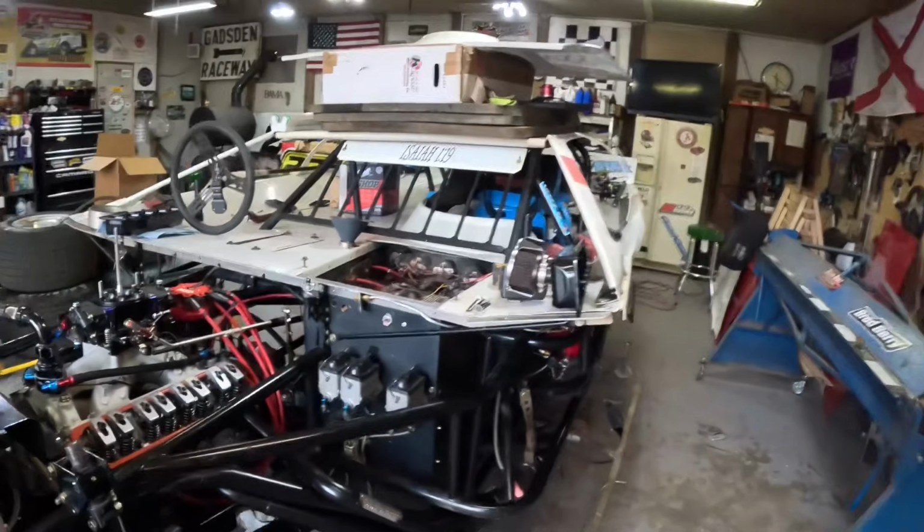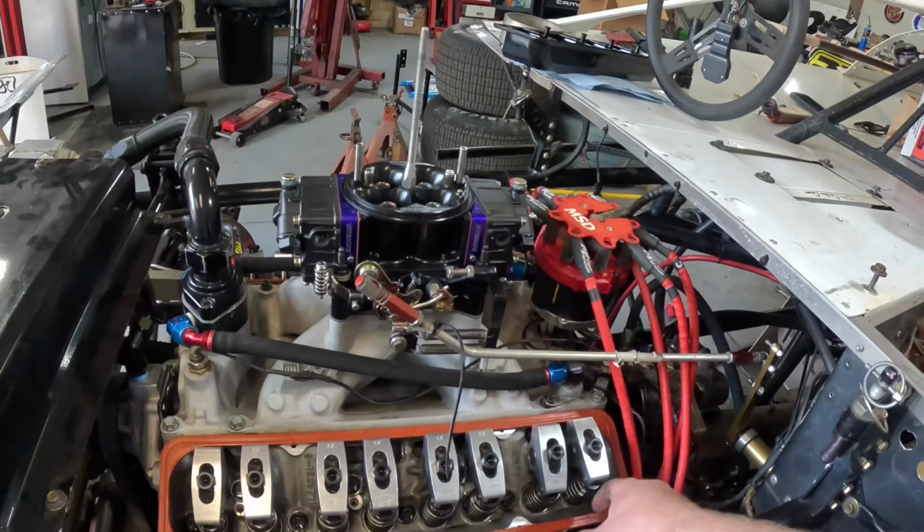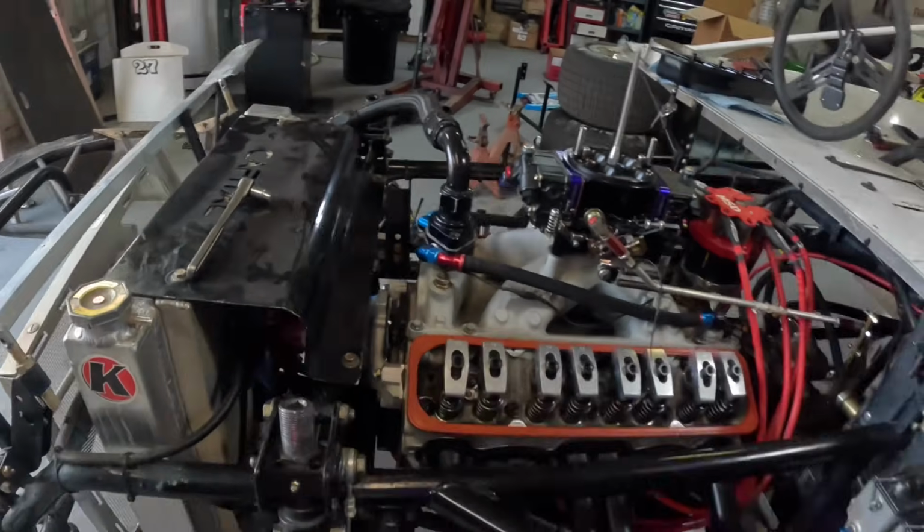So just spinning it over. We got some oil coming up through the lifters there. Everything's pumping up. Everything's moving the way it's supposed to.